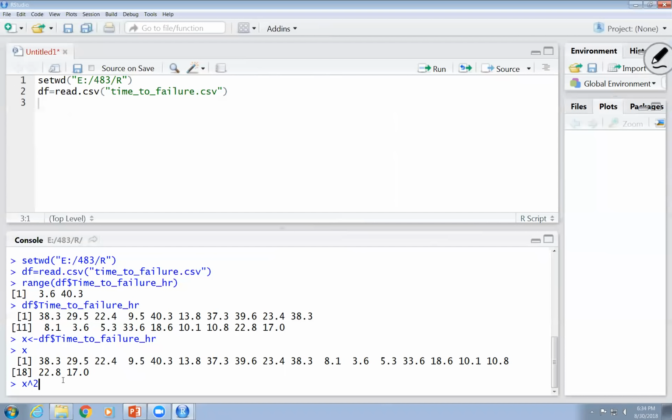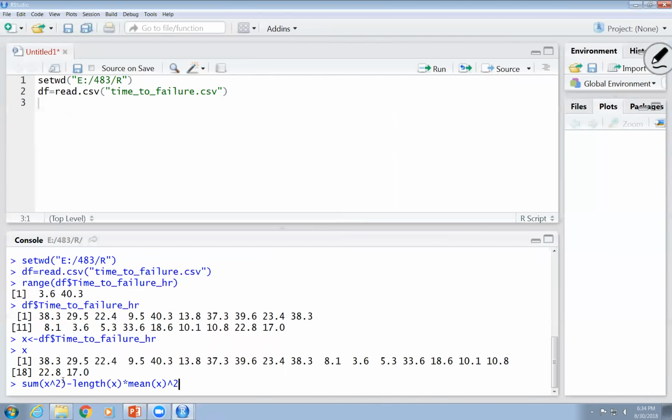X squared, and I want to sum all of those, minus n. N is what? The number of items I have, the length of x, times x bar, which is the mean of x squared. Do you agree that this is my numerator?